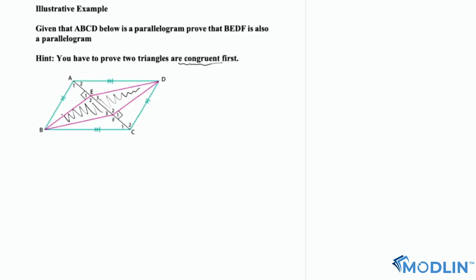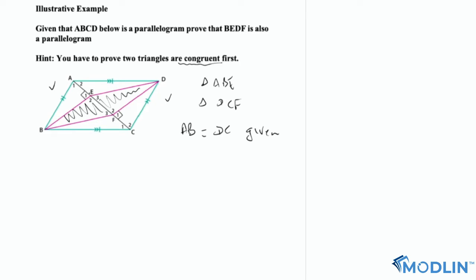If we look at triangle ABE, and we look at triangle, for example, DCF, do we have a few things equal? Well, because we've got a parallelogram, we can see that the side AB in this triangle equals the side DC in that triangle. So we can say that AB equals DC. And that's given because we've got a parallelogram. So that's one fact we've got sorted out.